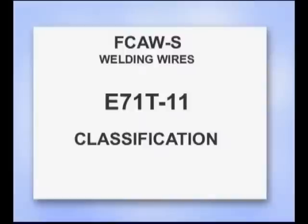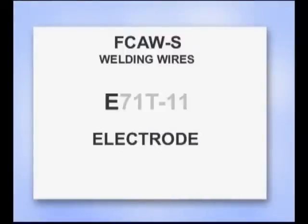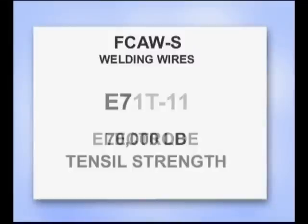Since the 1980s, when self-shielded flux core became popular, new wires have been developed to make this process more versatile and easier to use. Welding wires are classified by the properties of the finished weld. The E stands for electrode. The 7 indicates the weld metal has a 70,000 pound per square inch tensile strength, and tensile strength is the force it takes to pull it apart.